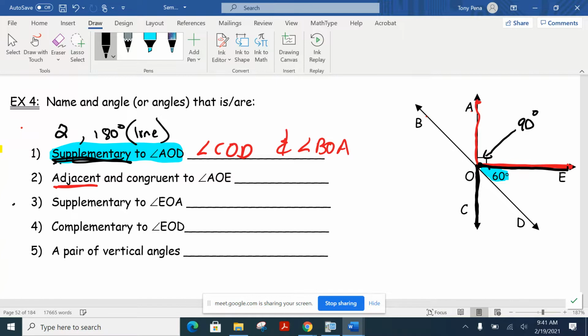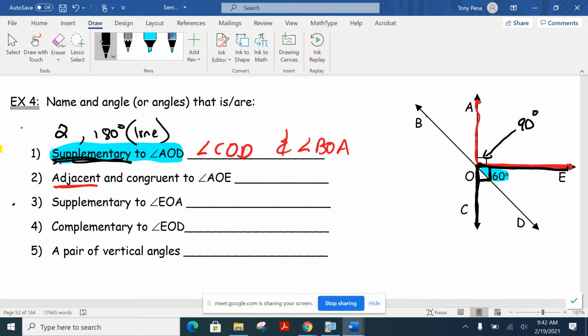So isn't this bigger angle also considered right next to this 90-degree angle right here? Then notice how we end up with a straight line up and down. So then we know it's a 180. So this is 90 and this is 90. So the adjacent angle to this is the bigger angle.